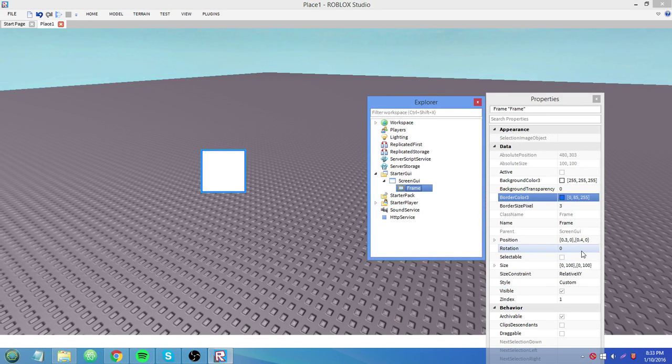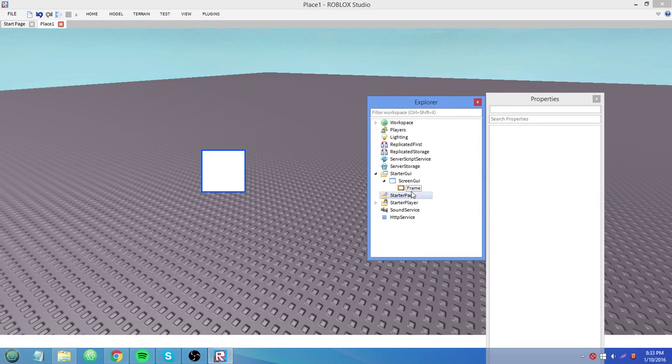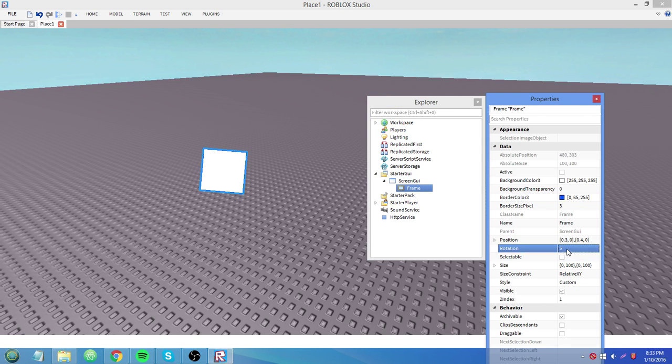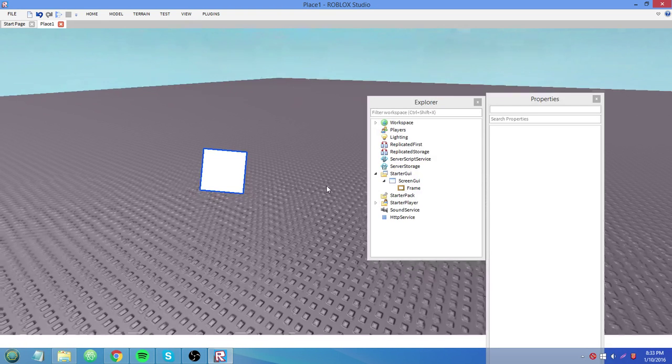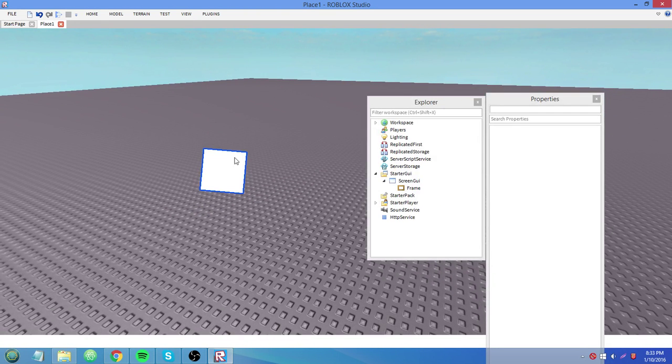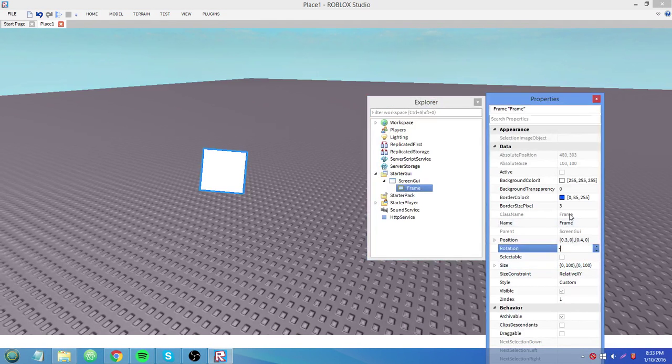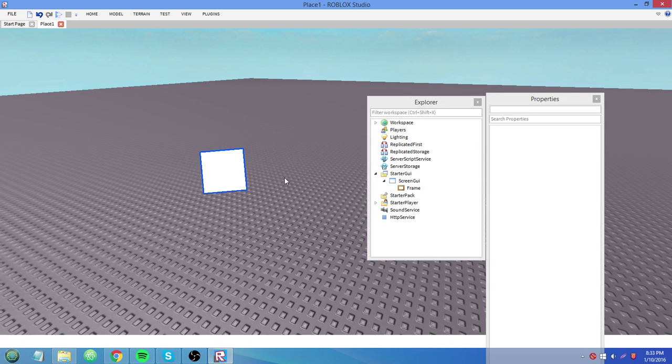Because Roblox doesn't have this thing called anti-aliasing, which I'll explain a little further in a minute, when you set any degree of rotation to your GUI, it's going to have those weird lines all around it. You can set it to a negative value and it'll go the other way. You could maybe use a script to create a cool little shaking effect with this when you click it. Just a thought for any of you creative people out there.